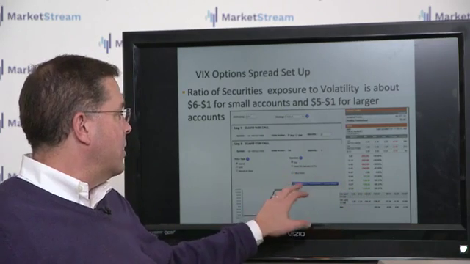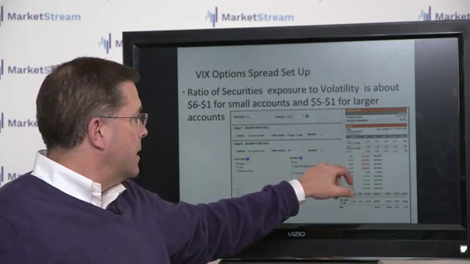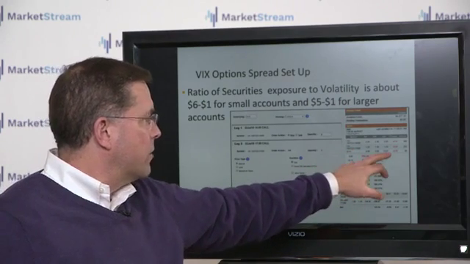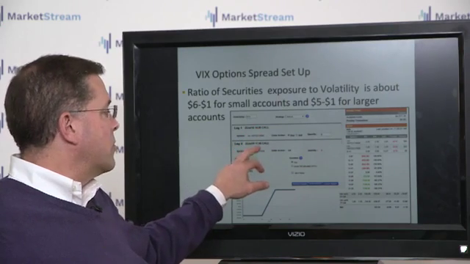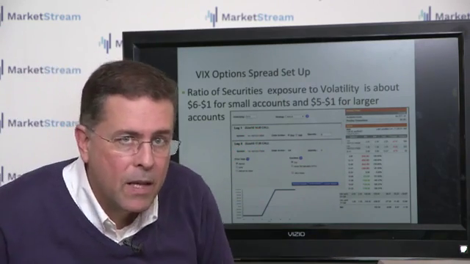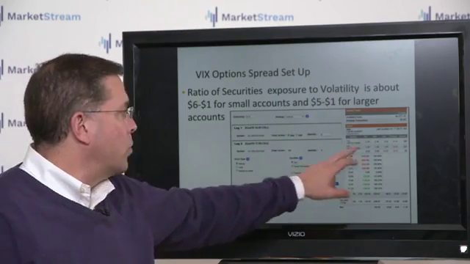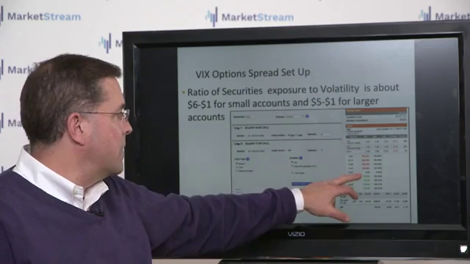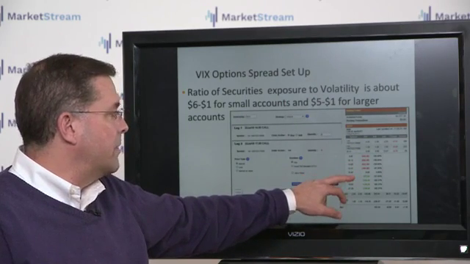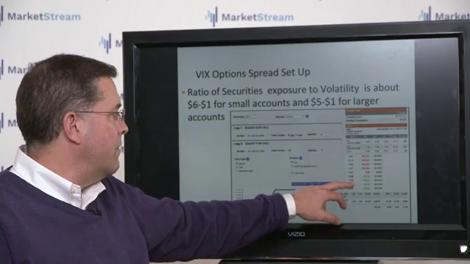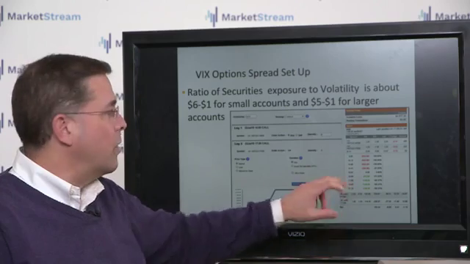How did I get to it? Well, basically, with the VIX at, I believe the VIX was at 13.27, I bought the 14 calls and sold the 17s. Okay. Now, this is a bull call spread. It will appreciate if volatility goes up. Specifically, if volatility goes from where it's trading today to 15.07, I'm break even. If it goes to 17, I then am realizing a profit.